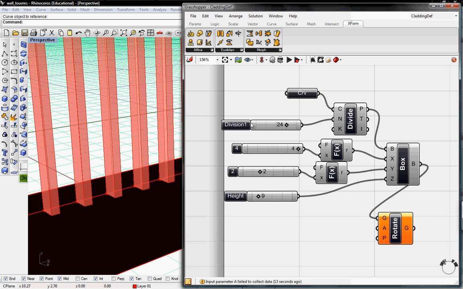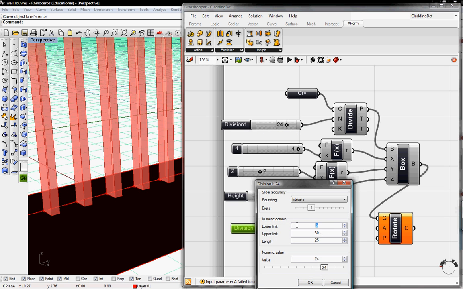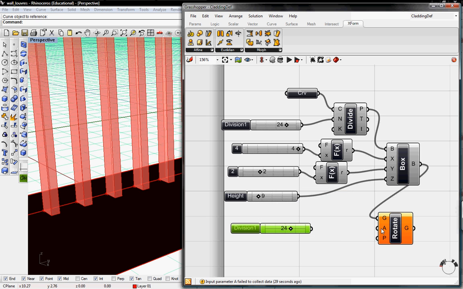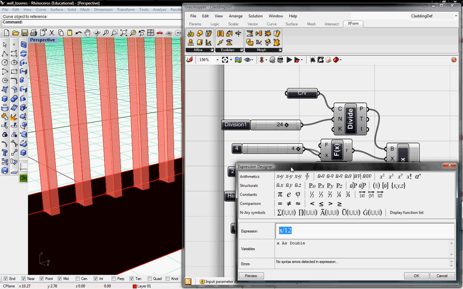So we want our rotation angle to be 90 degrees in either way. So I'll copy this slider and edit the values. So it's going to be negative 90 and 90. Say OK. And it's asking for rotation angle in radians. So we're going to have to convert this from degrees to radians. So we'll grab the same single variable function, F1, that we had up here. And if you double click on it, you can edit it in the expression editor.